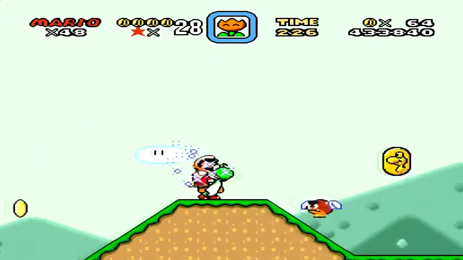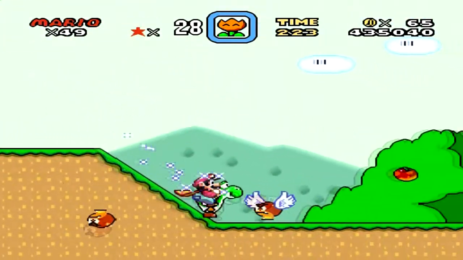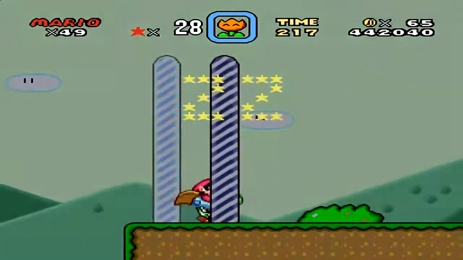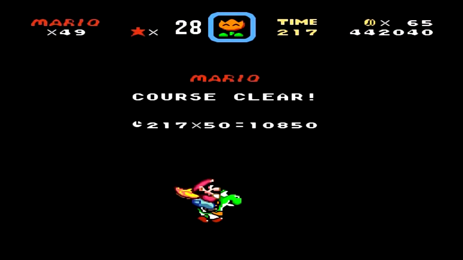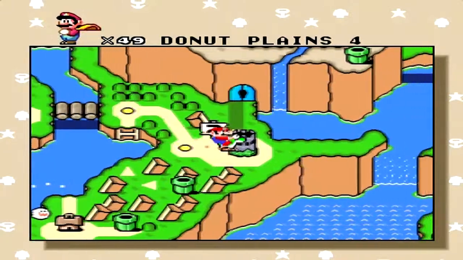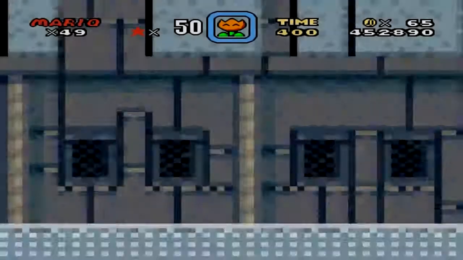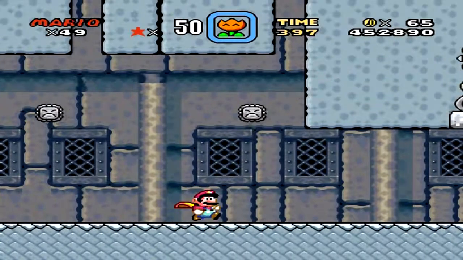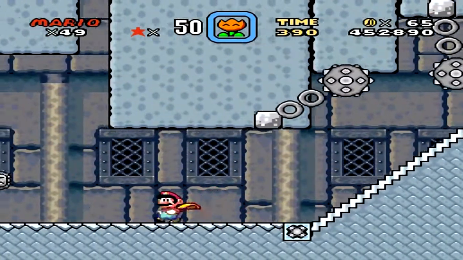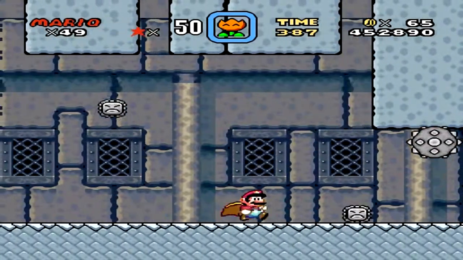All right, a lunar moon. Every world except for Star World and Special World has a lunar moon, and a lunar moon gives you 3 1-ups, and they only appear once, so you can't abuse it at all. There is actually a lunar moon in World 1 in Yoshi's Island 1.